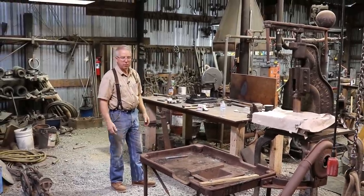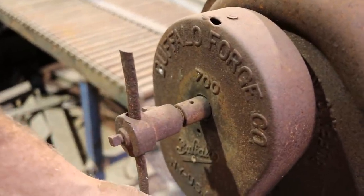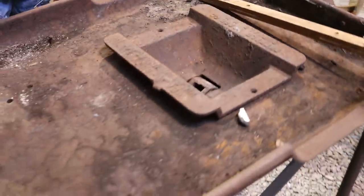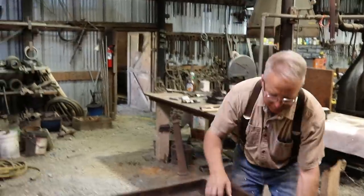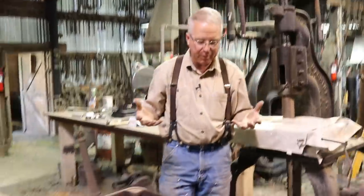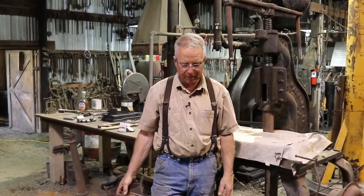I got this from Si the other day — we haven't quite worked out the deal yet. This is an original and effectively factory-condition Buffalo Forge cast iron forge and blower, and the blower still works. It's a bit dry in there; I think it went through a fire at one time. But it's all here — this is the original pipe from the blower down to the tuyere, the duck's nest fire pot, and it's got a clinker breaker. It's just a dandy. I think I'm going to put together a big vat of white vinegar, clean this up, and put it back together so it looks nice — and we'll have another coal forge, maybe to take to demonstrations.